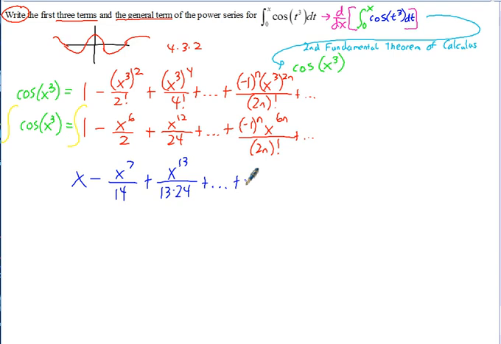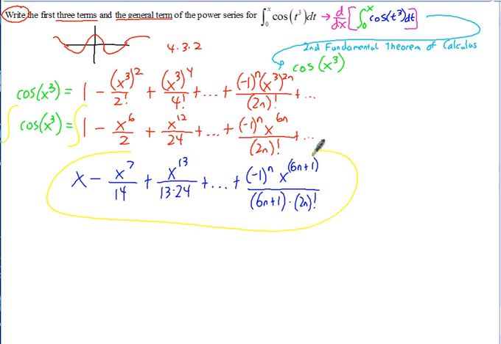Plus, and then on this one, same thing's going to happen. We'll still have negative 1 to the n. And then look what happened on these. When we integrate, we added 1 to the exponent, right? So it'd be x to the 6n plus 1. You can put in parentheses to make it clear that whole thing's the exponent. And notice we divided by that exponent. Here we divide by 7, here we divide by 13. So it'd be divided by 6n plus 1. And then we still have times the 2n factorial. So we basically took the derivative to help us simplify it, to get it to just be cosine of x cubed. But then we integrated to get back what we started with. So this would be the power series for the first 3 terms and the general term.